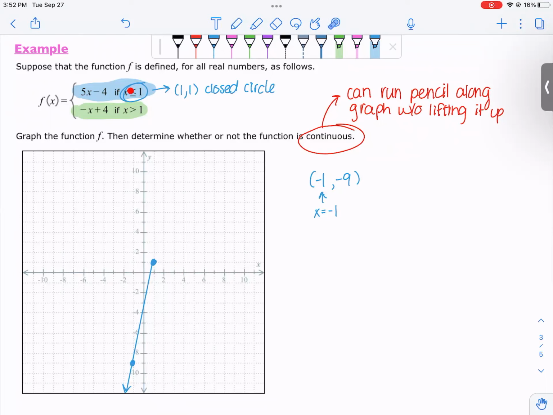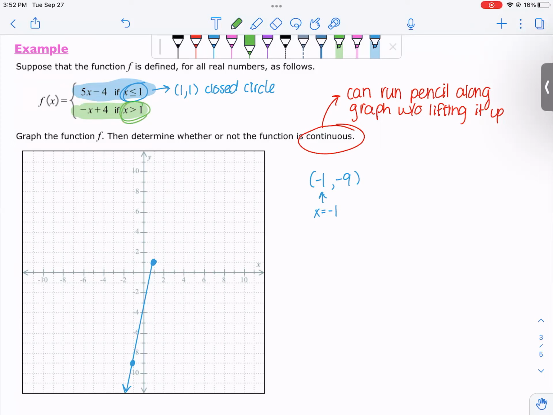So again, I chose to plug 1 in for this function because it's at a breaking point. I did a closed circle because there's an underline. To graph the rest of the line, I just chose any number less than 1. But if you choose too far back, it's off the graph. So I chose negative 1 because negative 1 is less than 1. It'll give me another point on the graph. All I have to do is plug it into the function.